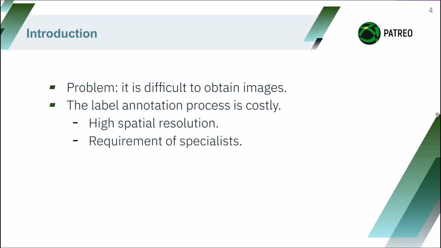The problem is that it is too difficult to obtain remote sensing images since they are usually very expensive or sometimes they do not present enough spatial resolution to work with. Furthermore, the label annotation process is also really costly for remote sensing semantic segmentation because we are usually dealing with high spatial resolution and sometimes we require specialists to perform the annotation.